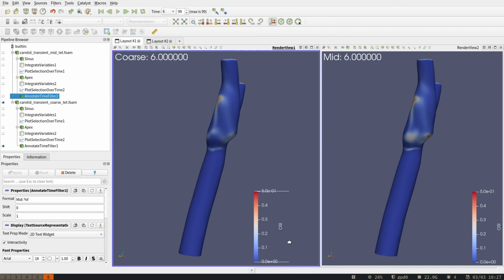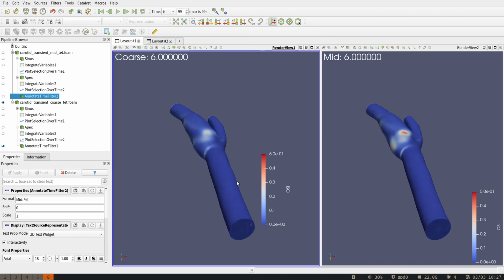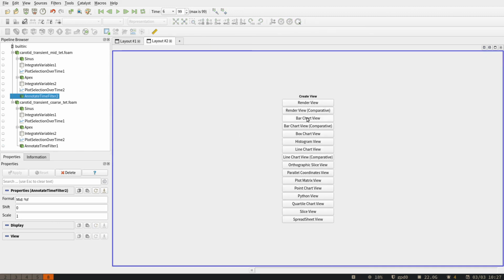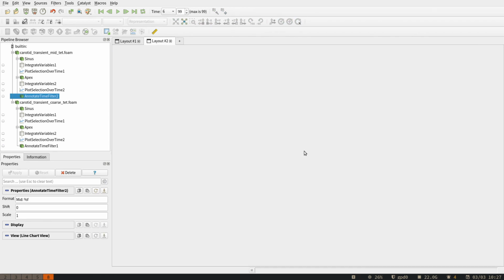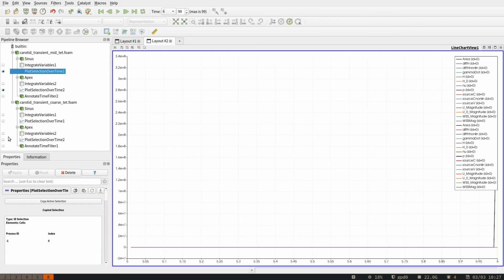So for example, if you compare OSI and OSI, you could basically switch this one off. So you could switch this legend here off, because you don't need the legend in both, and so on. But this is the basic principles on how you can get these comparisons done. I can put the line chart view on here and switch these different things on.